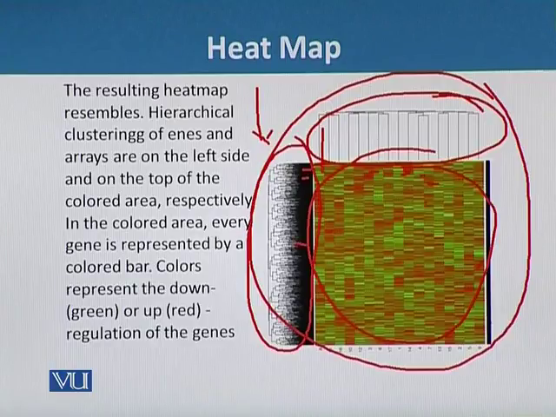If some gene has a red bar, it means that its expression is up regulated in comparison with the control. So we can make sense very easily by seeing this heat map that some genes are down regulated and some genes are up regulated, and this comparison is in comparison with the control.